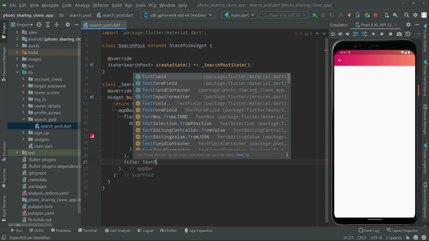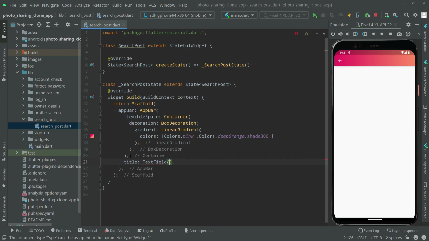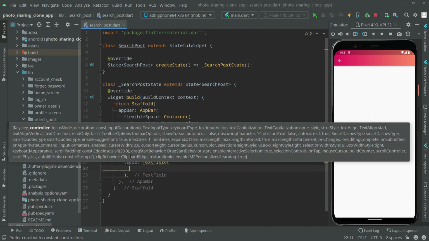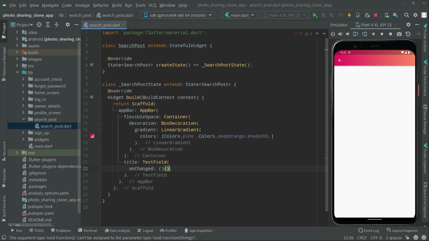So right in the text field, first it's going to take the on change. For now, in this on change we're gonna pass some text. User will enter some text, so here we will say text enter. You guys will get the idea in a while whenever we test the app. So here we're gonna pass that text enter whenever the user enters some text. And we will leave this empty for now.